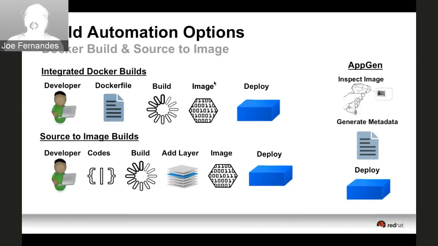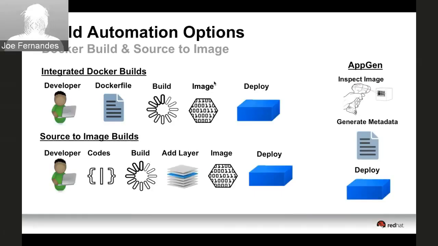Then the source to image build is interesting. It allows us to just take a source code change and build it as a layer on an existing image. So it's faster than building the entire image, and it's useful whether you're a developer who just wants to git push some code to the platform and have us take care of layering it in, or you're an operator who wants to push a patch. We'll take whatever source you provide as input, match that up to the application instances, identify those images, build that in, add a layer, and then redeploy, deploying the new instance and so forth.